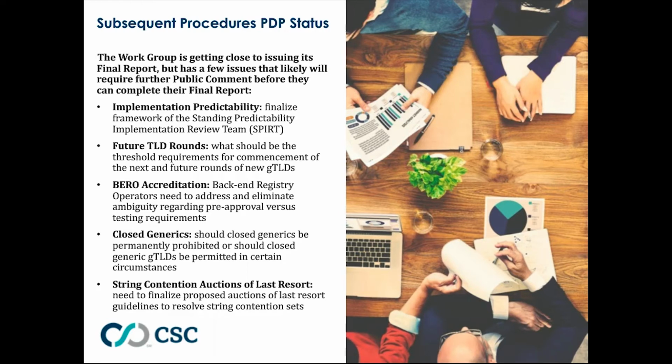There's also some discussion about the next round might be another application window, but do we need to do application windows for the future, or should it be on a rolling basis? So there's still some more work to do to really understand what triggers the commencement of future rounds of new gTLDs. Then there's what's called the Bureau accreditation.